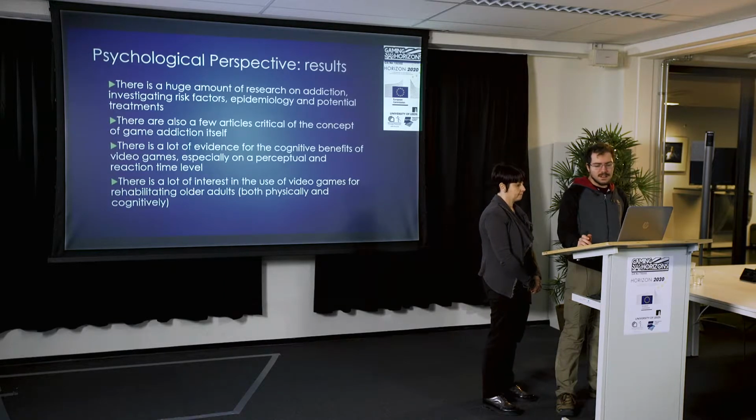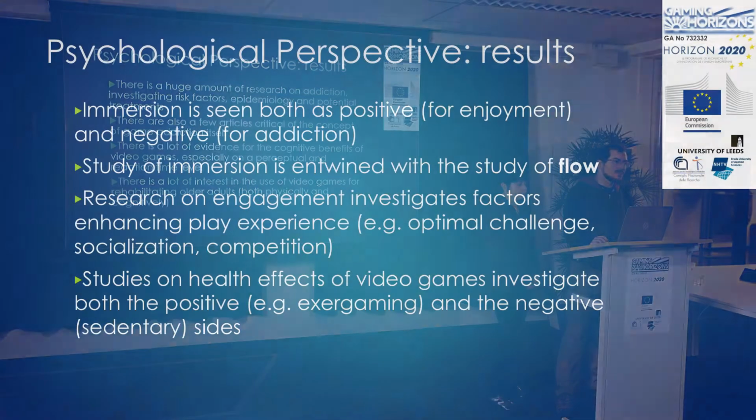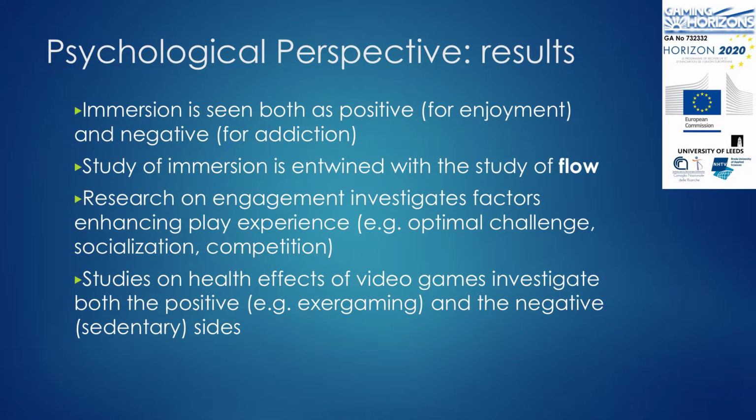regarding these cognitive functions. And lastly, there is a lot of interest in the use of video games for rehabilitation, especially for older adults, and we are talking both physical and cognitive rehabilitation, so using video games to motivate and guide older adults in physically exercising and also in remaining cognitively active, for example in Alzheimer or Parkinson, using brain trainers and games that cognitively stimulate them.